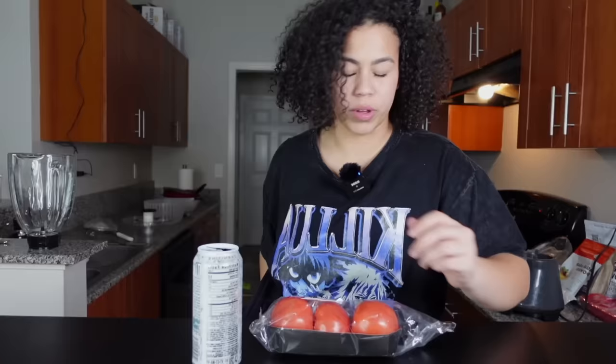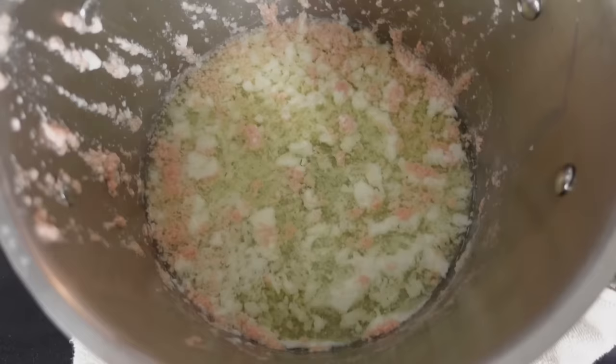I think I've already been cooking for a solid hour. And all I've done is cut up tomatoes and then put them on the stove. And that has taken me an hour. Okay, I've messed up a little bit. Quite a bit actually. Okay. So this is not supposed to look like that. It's not supposed to be this separated.